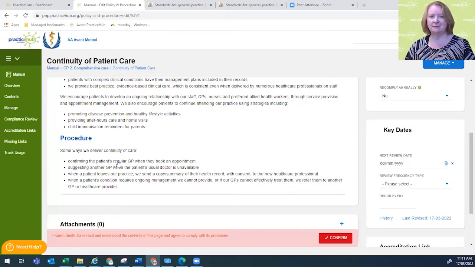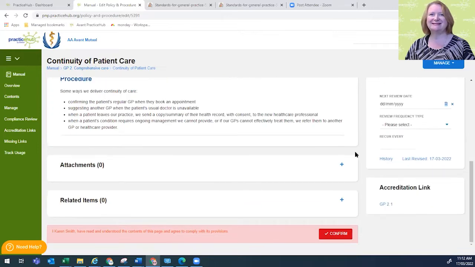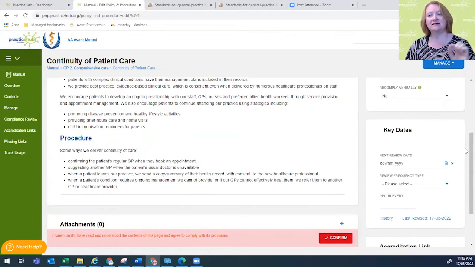I'm not suggesting that people aren't doing this well. I think most practices do this well. It's a case of, are you documenting it? When you have handover to new staff or people changing roles, can they access this information so they're really clear about what the requirements are? So on this page, we have this example of what this means in practice as well. And that does align, for those of you who know your standards, pretty closely with the section on how to meet this criterion, what it actually states in there as well.